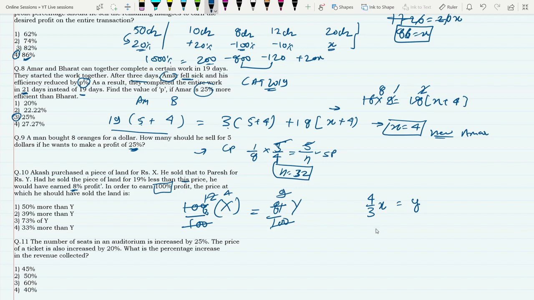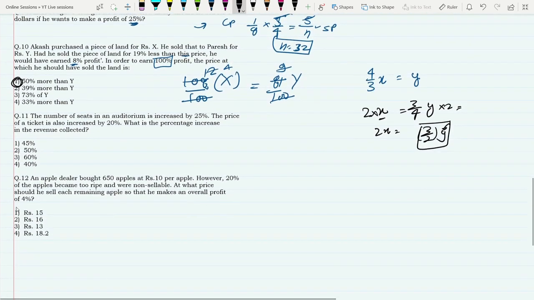See, I am transferring this on the right side. You have 100% profit here. Let me rearrange that. One mistake. You have 100% profit when the cost price is double. This is cost price. If I double this, see what happens? 2x is equal to 3 by 2y. So the selling price must be made 1.5 times. 3 by 2 is 1.5 times. Selling price must be made 1.5 times. So you must sell it for 50% more if you want to earn 100%.